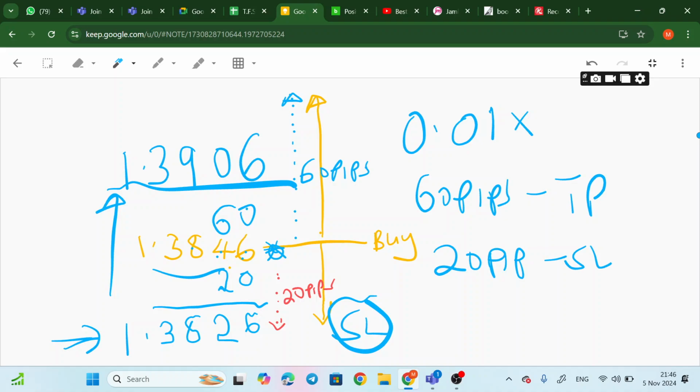Now tell me on the chat, if it goes according to your speculation, how much are you going to gain? And if it goes against you, how much are you going to lose in terms of dollars? Let's see how many people are with me. Type down there on the chat. I will be following here. Tell me how much will you be gaining in terms of dollars, and how much will you be losing also in terms of dollars.